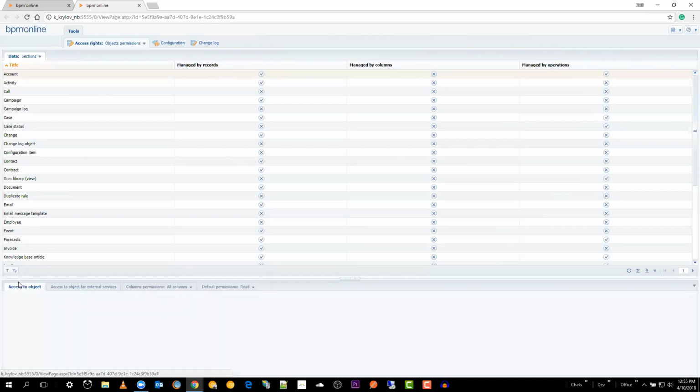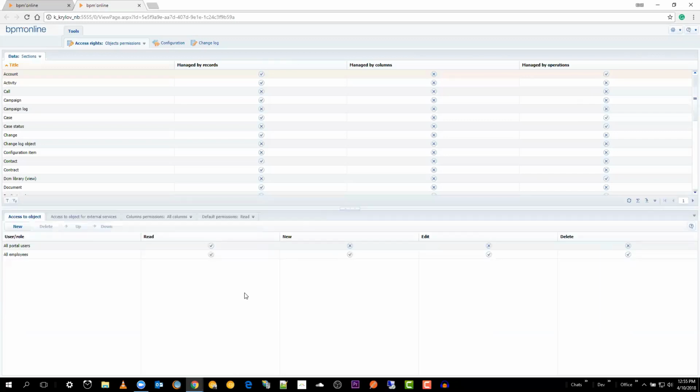So let's click on access to objects, and we remember it's managed by operations. Managed by operations is currently checked, so that means that these rules will kick in. Now currently, all portal users and all employees have read permissions. Portal users have no create permission, no edit permission, no delete permission, so they have some sort of a read permission.